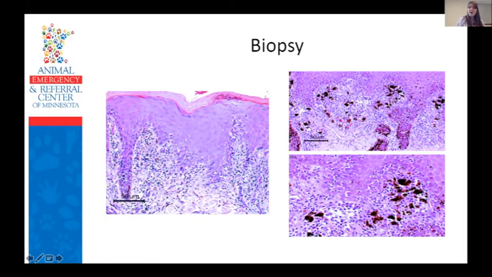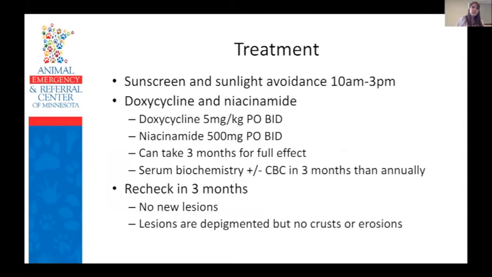Then you're going to have all of these beautiful pigmentary incontinence where you have all this melanin scattered throughout, not within a melanocyte. And then if you look, these are apoptotic cells and they're all at the basement membrane, very bottom layer. All of this up here, healthy. So we get a diagnosis of discoid lupus erythematosus. We decided to avoid sunlight and use sunscreen when she is going to be outside. We started her on doxycycline and niacinamide. She did fantastic, and she stayed on that therapy long-term with no changes.